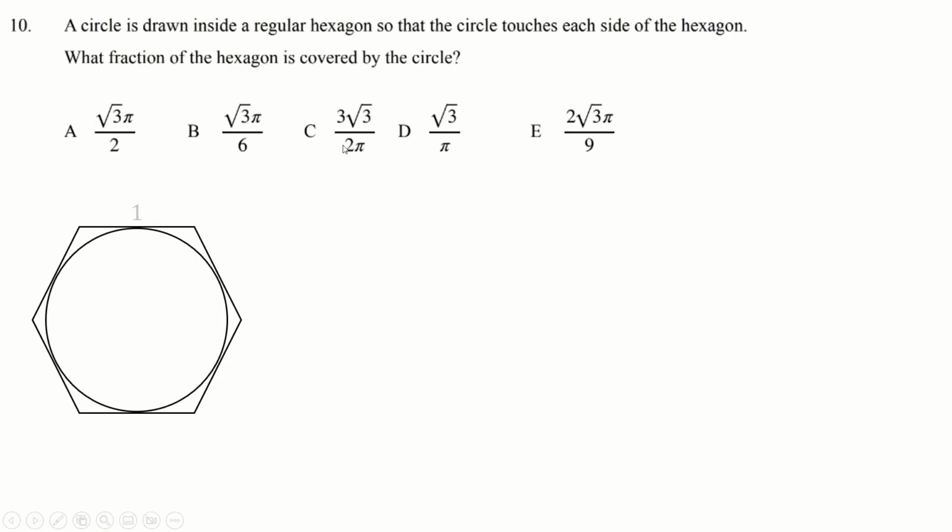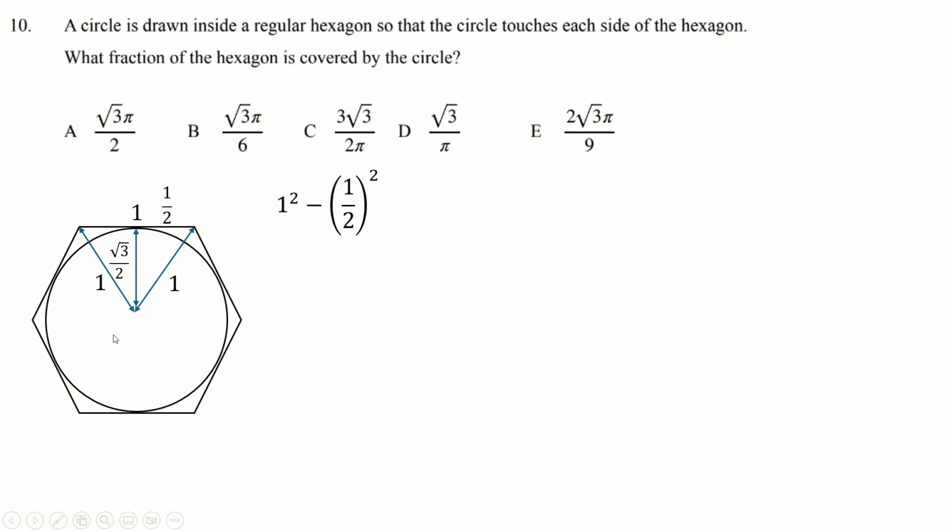A circle is drawn inside a regular hexagon just like this. Let's just call the hexagon side length 1, because the really nice property of hexagons is they're just full of equilateral triangles, because the angle here is 120, so when you halve it, it's 60, 60, 60. So this is also going to be 1, and this is going to be 1. Let's draw a line up to here, which is for 2 reasons. Partly because I can say this is a half and then do some Pythagoras to work this line out, which is obviously going to be really helpful, but also because that's the radius of the circle. So now I have everything I need.